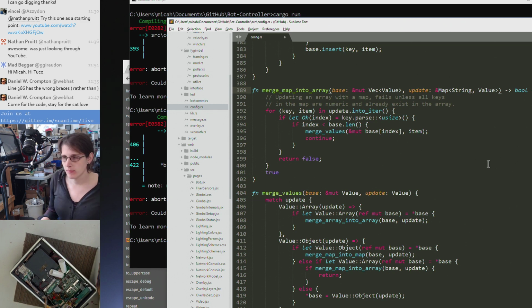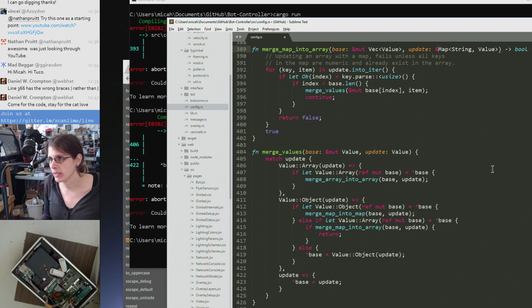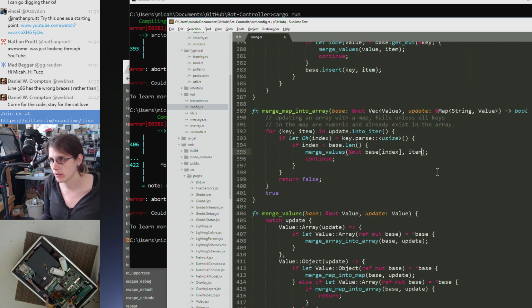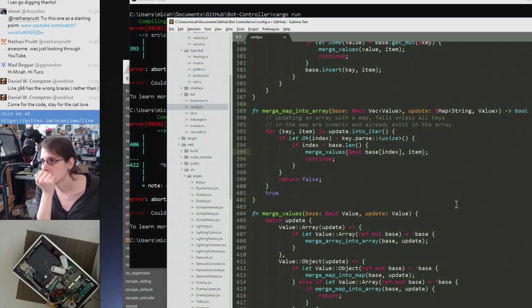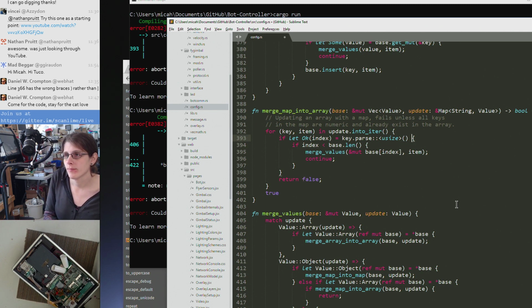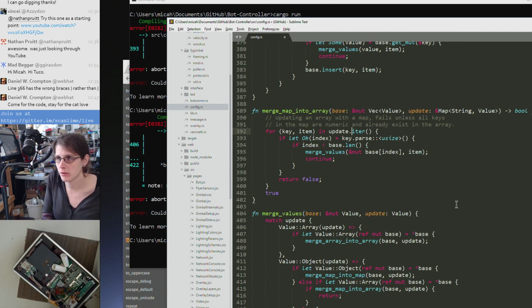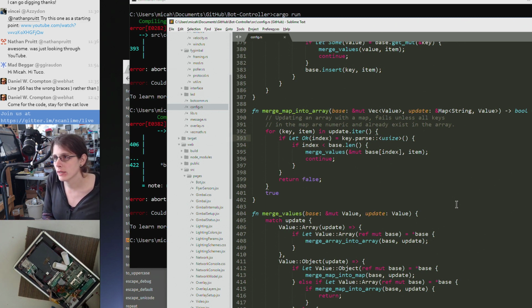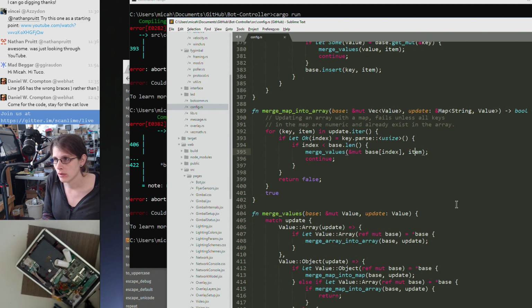Yeah, I mean, there might be fancier ways to do this that don't involve copying the data, but I think maybe right here I want to copy this data. So instead of into_iter, I'll use a regular non-consuming iter. The key, I can still deal with a reference there through parse.